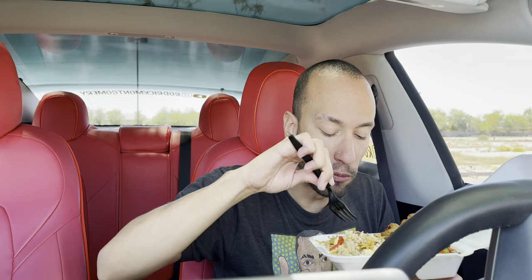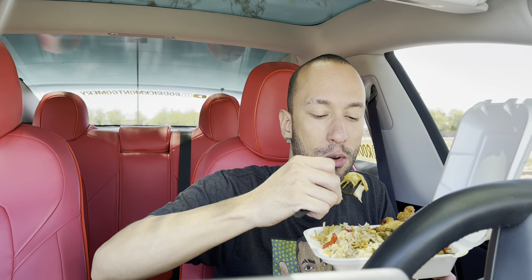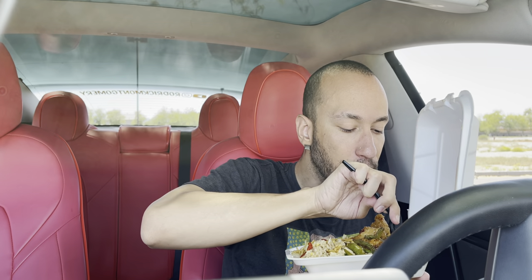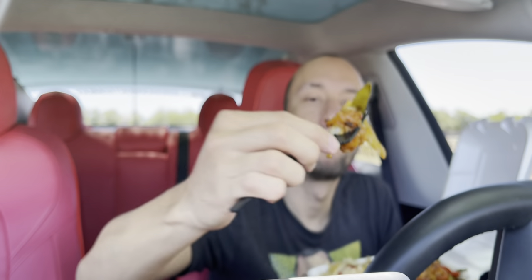Get it with some rice. Mmm. Some chow mein. Let's get some shrimp with all the different vegetables it came with — got a little bit of it all right there. Mmm, not bad. I don't know if it's just because of all the vegetables in it, but I like it. These sweet peas are pretty cool.